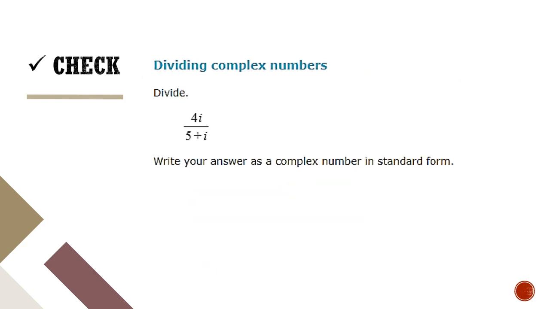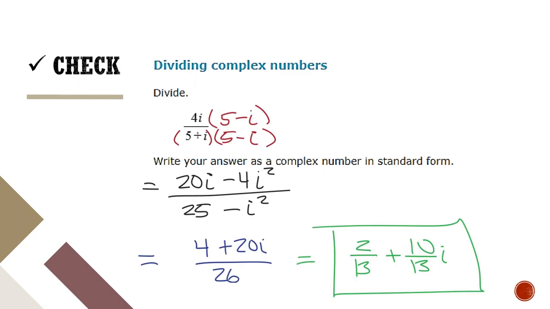So I want you to try this one. This one's a little bit easier. Again, we still have to find the complex conjugate of the denominator. The top just multiplies out easier. So pause it. I will have an answer shortly, but you should try it first and pause it. So if you tried it, you should have got 2 over 13, which is 4 over 26. That simplifies, and then 20 over 26i, which simplifies as well. You should always simplify as well. You're in pre-calculus, so I'd expect that.